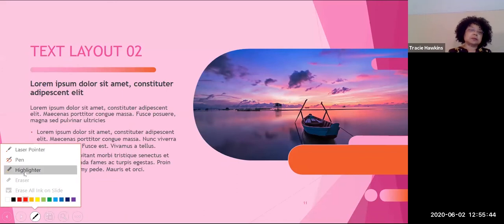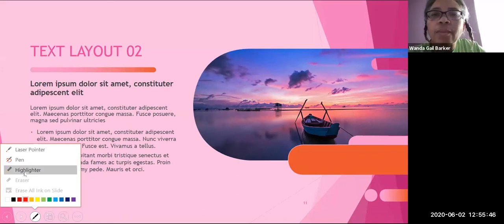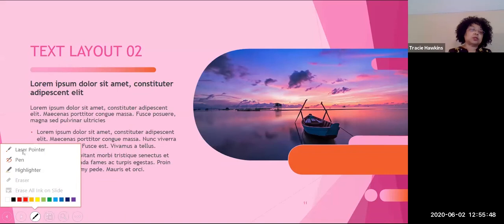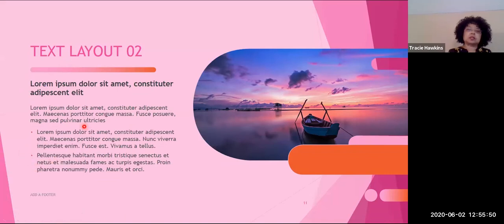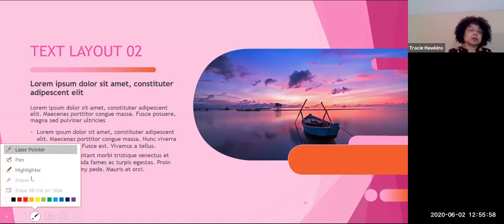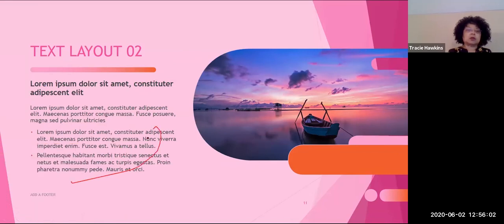Can you see it? Yes. Okay. So if I want to use a laser pointer, there's my laser pointer to point. Wow. Okay. If I want to use a pen, I can write on it.